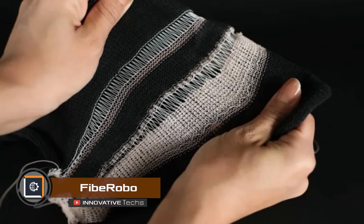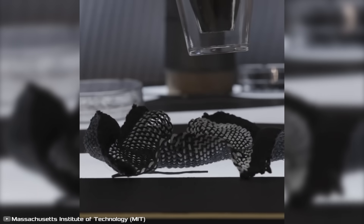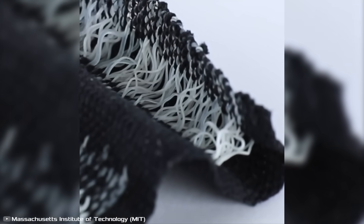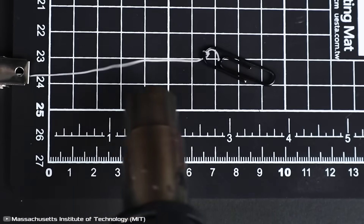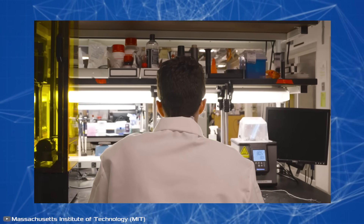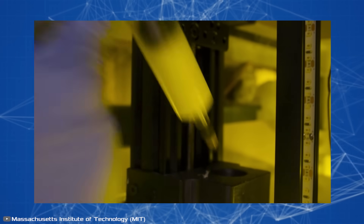Fibrobo is a shape-shifting fiber that responds to temperature. To create it, researchers used liquid crystal technology — which flows like a liquid but solidifies into a crystalline structure when settled — embedded into an elastic mesh. When Fibrobo gets hot, the crystals malfunction, pulling the elastomer together and compressing the fiber. Once the heat is expelled, the molecules revert to their original state. Making 0.6 miles of usable fabric takes about a day.